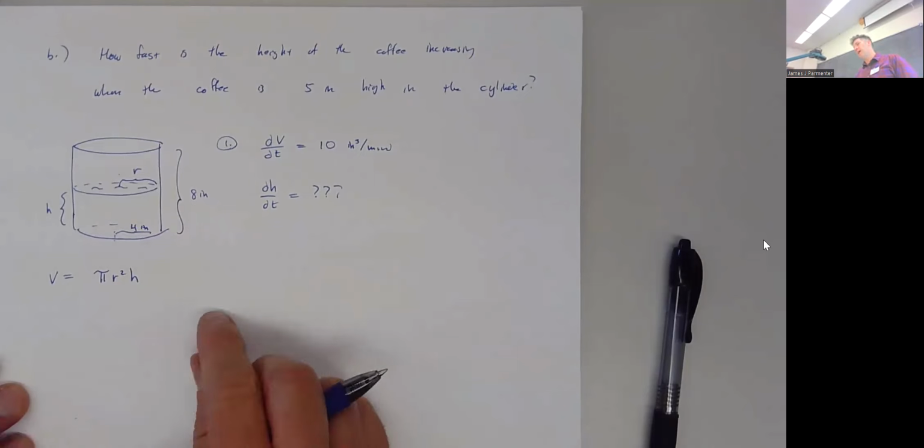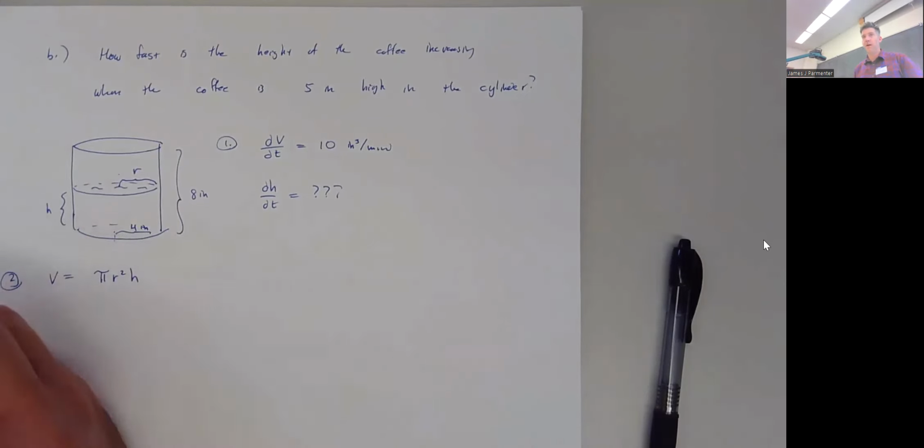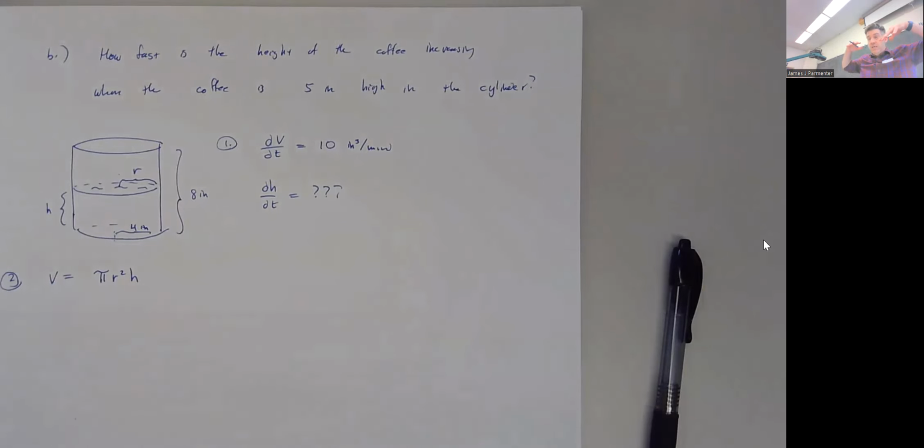And although I've kind of written this in a way to make it look like we have the same sort of problem as before, where we had two variables, we really only wanted one, we really don't. Because in this cylinder, is the radius changing as the water level goes up? No. In a cylinder, the radius never changes. In a cone, it certainly does, right? As you go higher up, the cone gets wider or whatever way you oriented it. But in the cylinder, you don't.